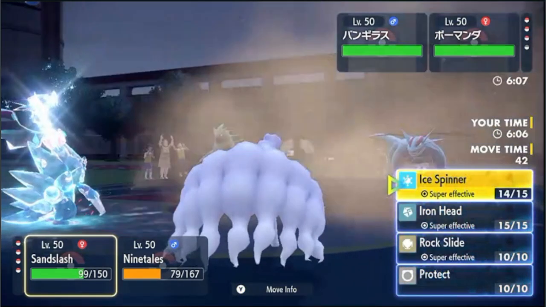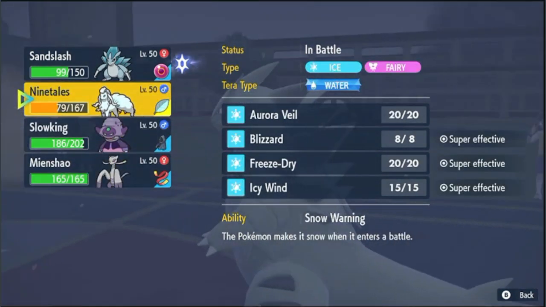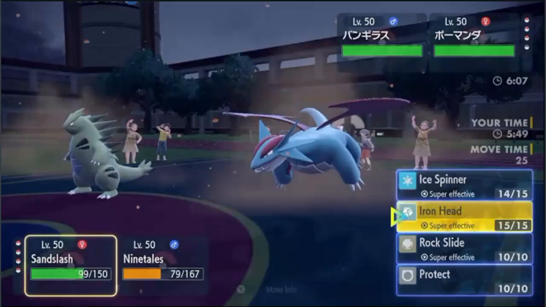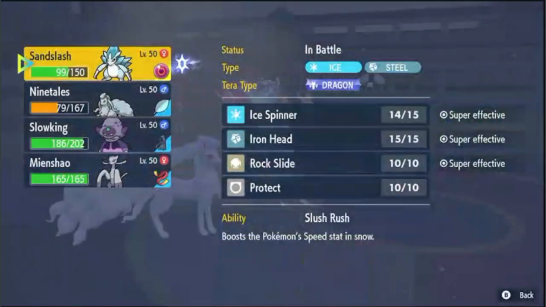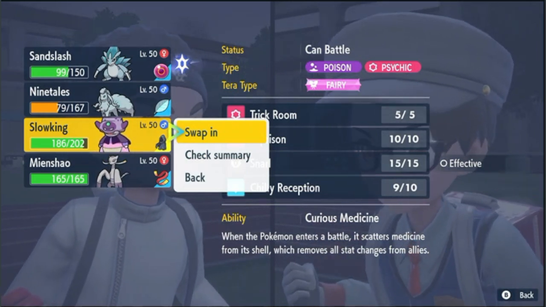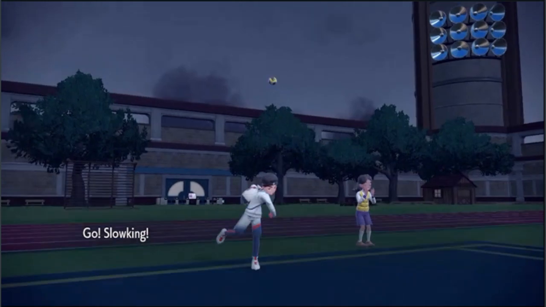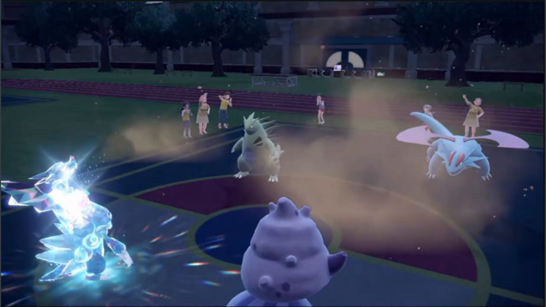I want to click Freeze Dry, but I have a feeling it's gonna do something else entirely. Go for an Iron Head? I would like to. I probably would. I just want to get rid of the sand, so I'm gonna switch out. I'm bringing Slowking. My Slowking is able to stand. I really did not know who to go for, because one of them could potentially have to protect, maybe the Tyranitar only. But we're gonna see.